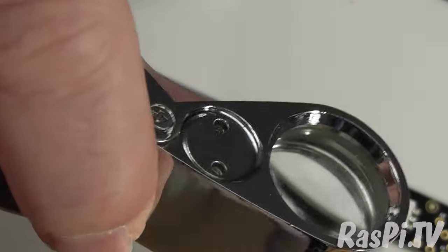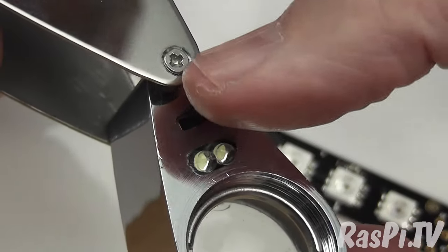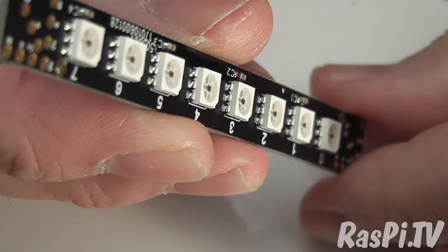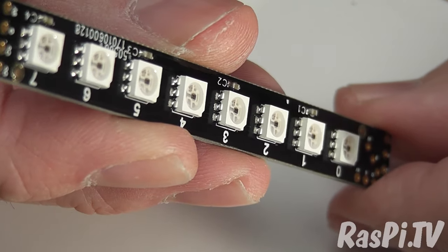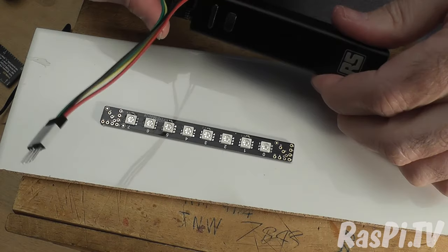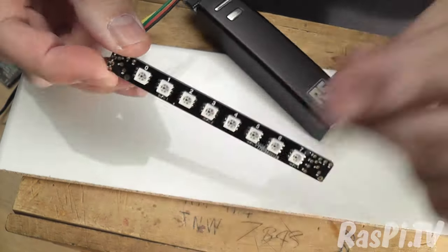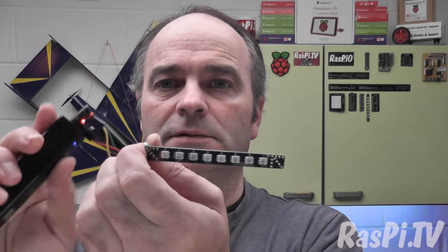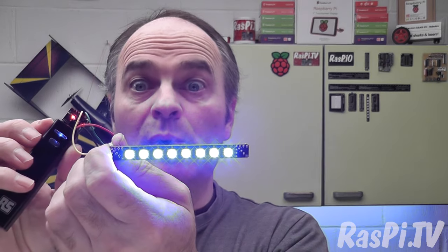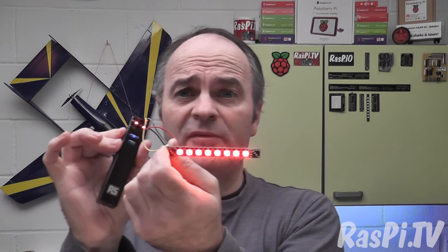After soldering, I usually have a quick visual inspection using this rather cool magnifying glass from the Pi Hut — it's got LEDs on it so it gives you illumination. After a quick visual inspection it looks to me as if we have good connections on all of the joints. Next we plug in the test device: a DigiSpark with a USB battery pack. It takes a couple of seconds — red, green, blue. Yes, all eight are working on all three colours. Fantastic — the board we've just made works perfectly!